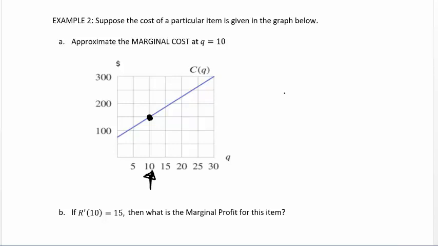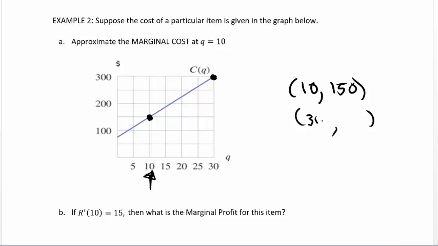So I notice that when Q equals 10, my cost is right between 100 and 200. So the cost of 150 is the dependent value. So now, in order to find the slope of this line, I need another point on this line. And I can pick any other point on this line. So I'm going to try to be strategic about where it lands. So I'm going to actually pick this point right up here in the corner because that has pretty nice values.